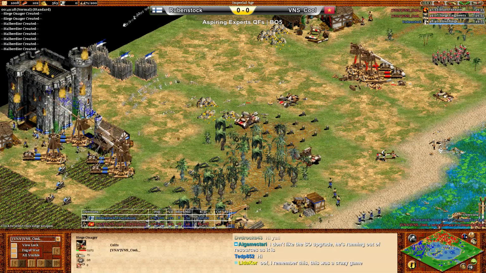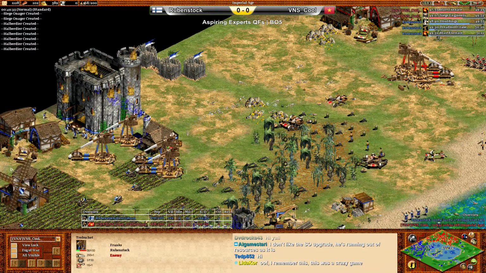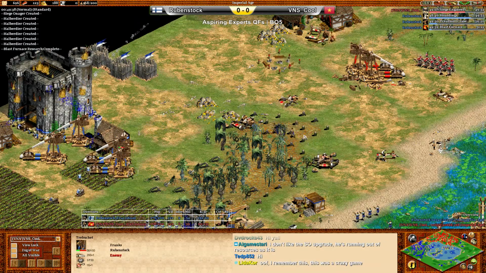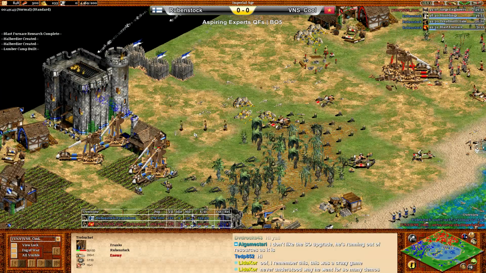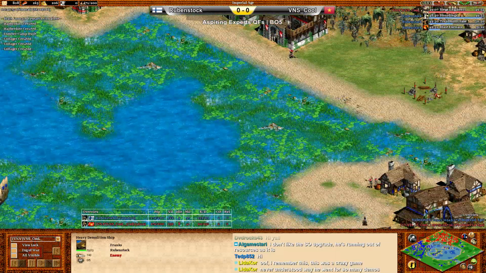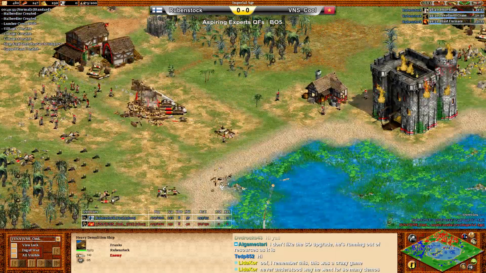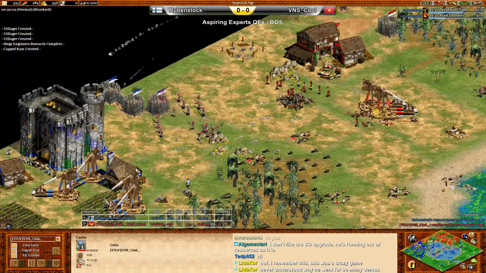That siege onager is getting awfully close. Still no siege engineers for Cool. You remember this was a crazy game. Don't spoil it for us, Leticore. Never understand why he went for so many, because they're demos. Because demos are cool. I could actually use the demos again for the castle.